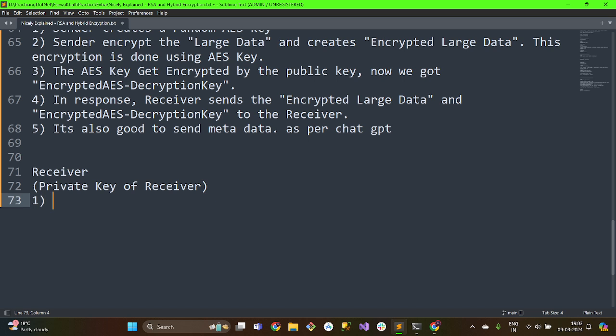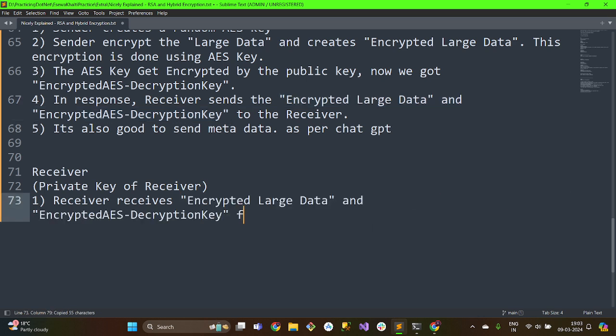At first, the receiver receives the data from the sender.